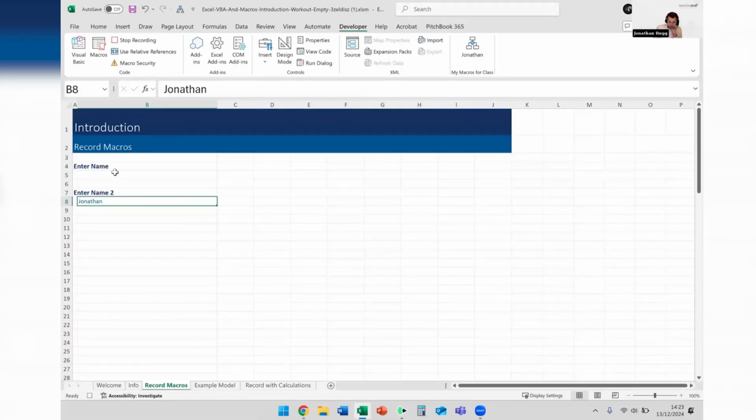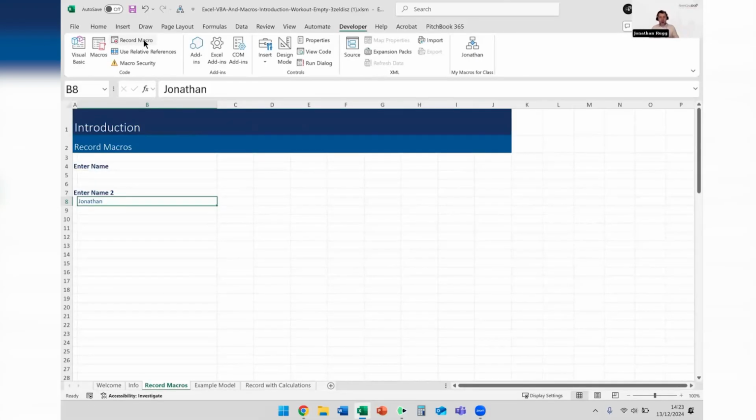What we could do, can you see in the developer ribbon, that record macro button has now turned to stop macro, that sort of universal media player square button for stopping recording. And also if you look on the bottom left down here as well, we've also got a square. So I'm going to stop recording.